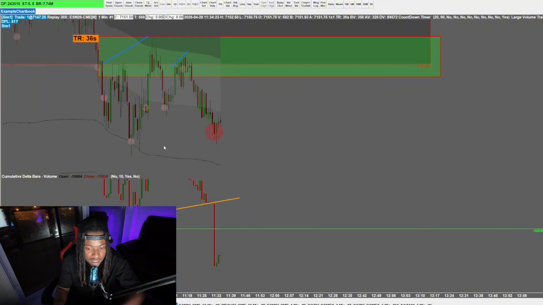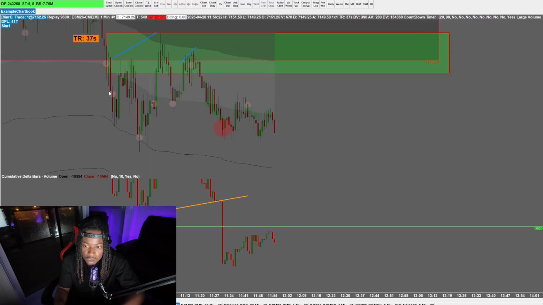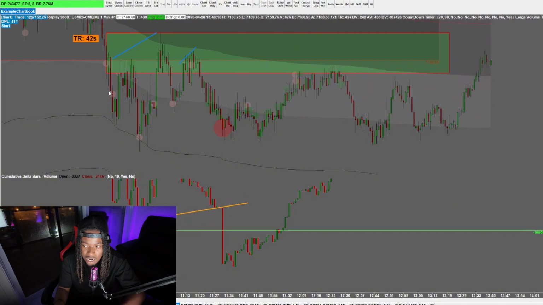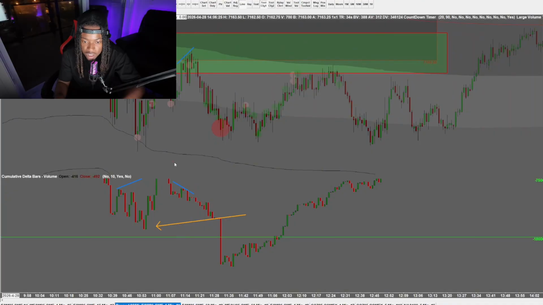We didn't even make it past low of the session. Why? Because sellers got trapped. Let me play it a little fast so we can see. So did we make new lows? We in fact did not make new lows. Why? Because sellers got trapped here, which is also CVD divergence. It's the same concept. See how market failed to break these lows here? But CVD broke them easily.